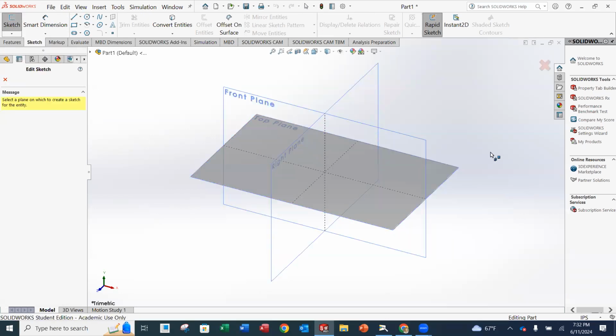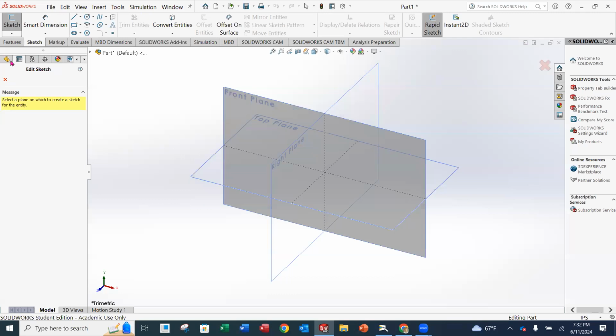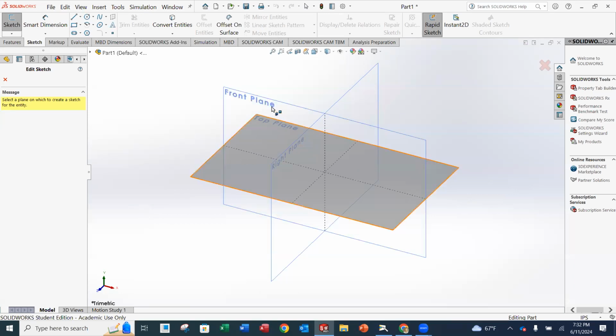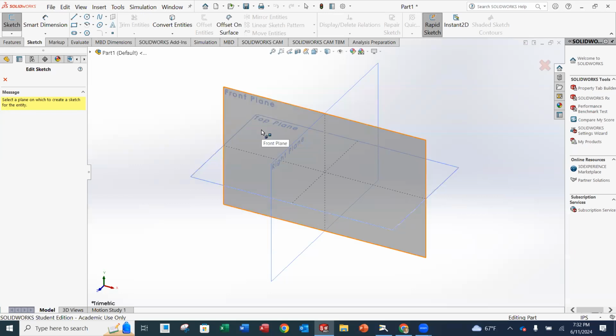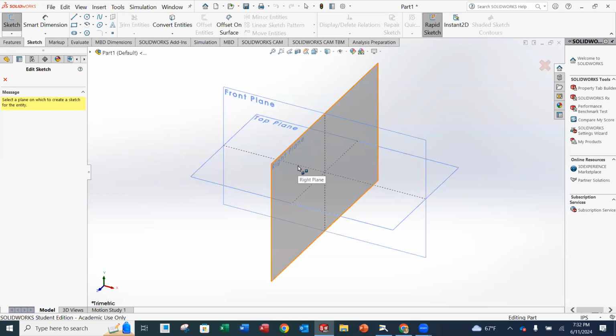So now what should happen is when you click sketch up here, it's like we're in a sketch mode. Remember, we're going to be drawing on a piece of paper or a plane. And the planes that we have are the front plane, the top plane, and the right plane. These should sound familiar to you because they are, if you would, principal views of a part. If you've done the blueprint reading, you've talked about front, top, right side views, right? That's what we have here. These are like our orientations.